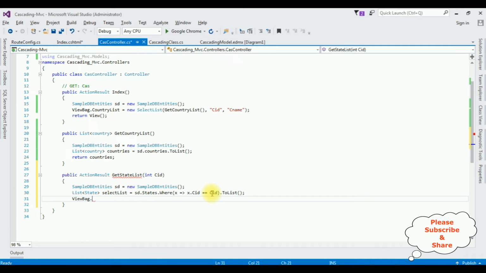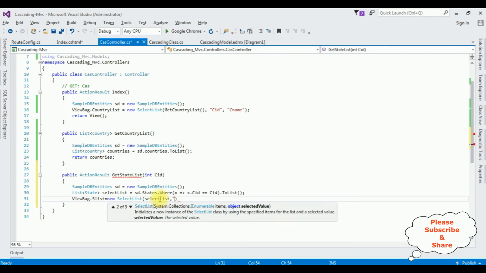ViewBag.SList is equal to new SelectList. Now in this SelectList method, I'm adding this select list object, comma, between these double quotes I'm adding the SID, which is the state ID, comma, state name.